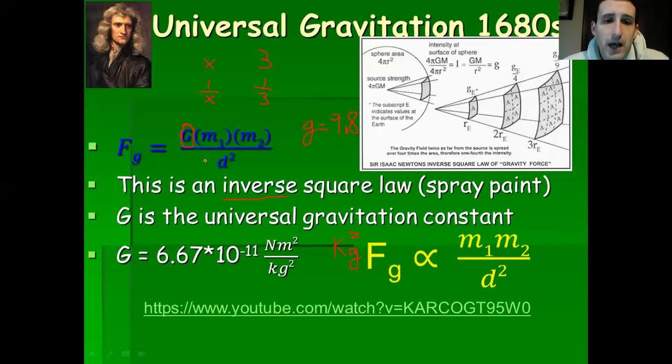And the same thing with the meters, right? We're going to have some distance, which we need to put in meters, and then we're going to square it. We're going to square the number, we're going to square the units. So we're going to end up with meters squared in the denominator from that inverse square of the distance. And so the meters squared will cancel, the kilograms squared will cancel, and all that we'll have left is newtons, which is exactly what we want, right? Forces are measured in newtons. So these units were actually very, very advantageously chosen, and the constant was chosen to be expressed in these units for our convenience.